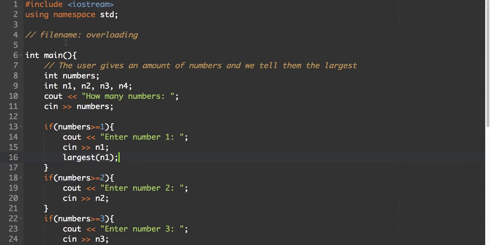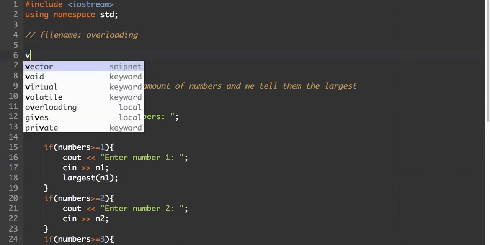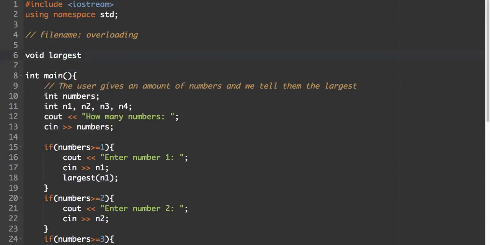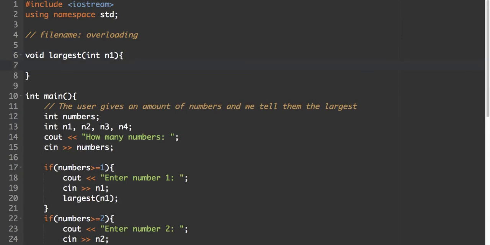So all the way up at the top, we're going to do void largest, now int N1. For this, there's only one number, so we don't have to do a lot of work. We're just going to cout that the largest is going to be N1. There we go. So that's great.